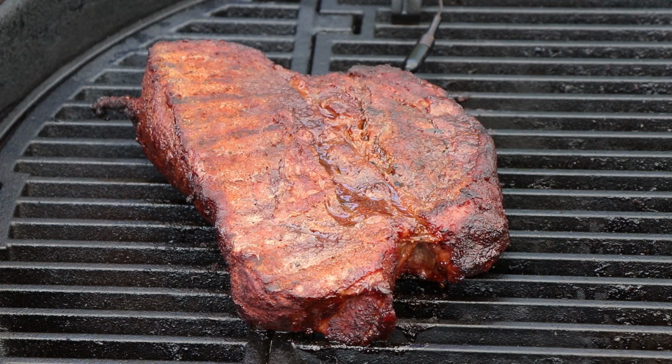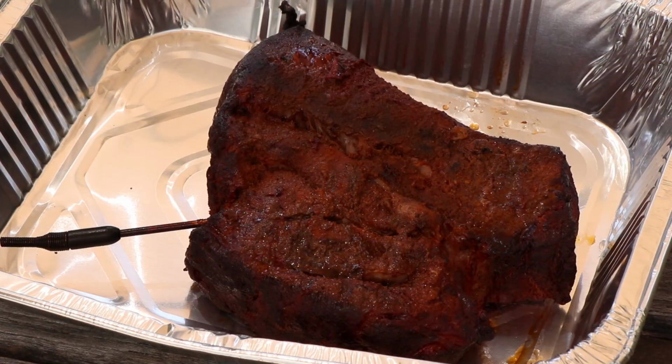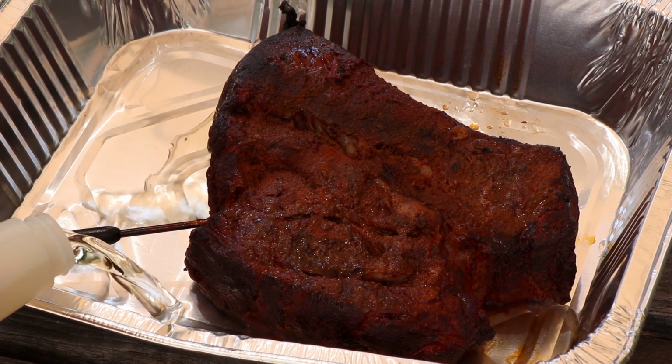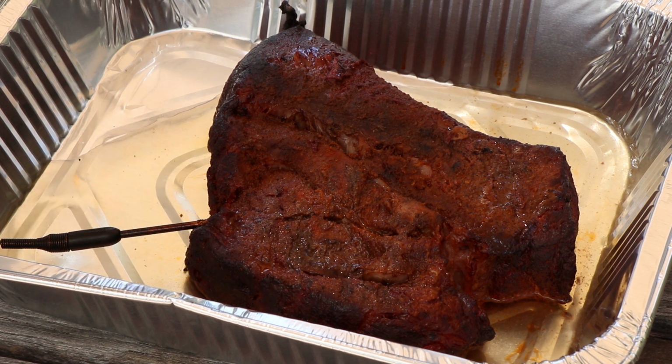I'm actually just going to unplug my temperature probe wire from the ThermoWorks Smoke because I'm going to leave the probe in where it is. We're going to work around that in the foil pan. I'm just going to put a little bit of liquid in here, and all this is the same spritzing liquid, 50-50 water to apple juice. Not very much. We're going to seal this up with a single layer of foil.